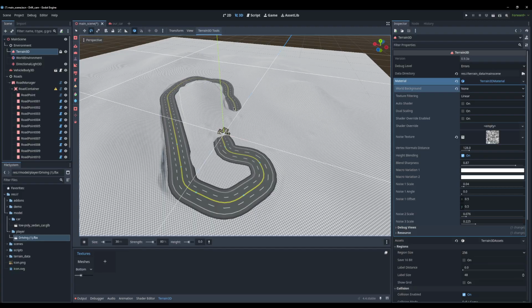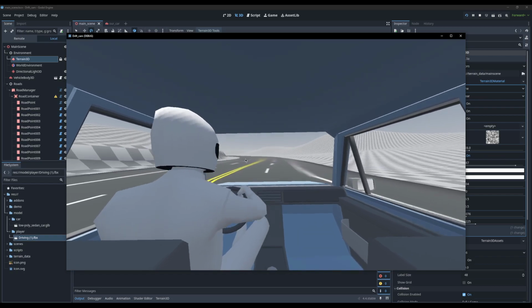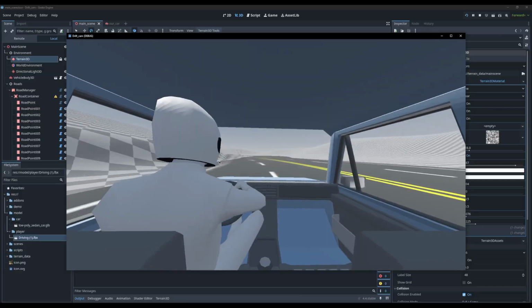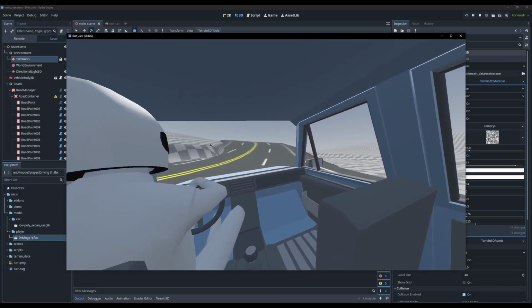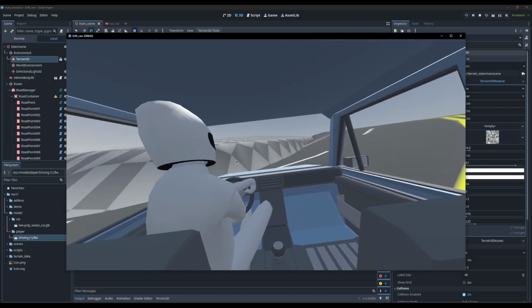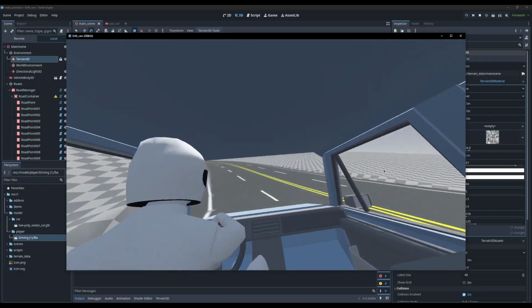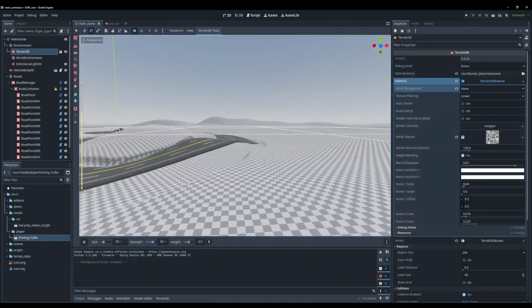And now if we go and play that, we've already got an effect going where it kind of looks like the track is blended into the terrain a little bit. But what we're going to do with the rest of the blending is mainly in the textures. So obviously we've got little areas like this we need to fix up, and we need to add a more realistic hill there.